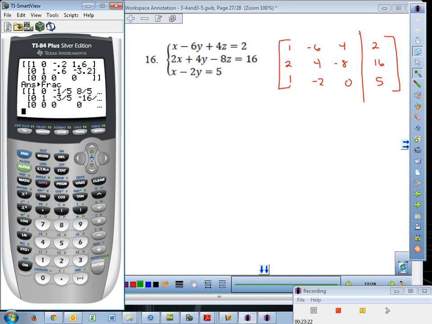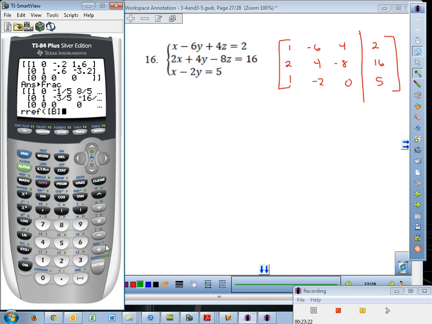I'm not too familiar on how to do this, but I got my matrix entered, and I'm sitting here flashing, but this previous entry didn't say reduced row echelon form on matrix B. But if I hit second entry, it will say that. Hit second entry again, it'll go back up to 2 entries ago, right? Every time you hit second entry, it will take it up to what that entry was. So I hit it once, it took it up to answer as a fraction. If I hit it twice, that's what my previous entry was right there.